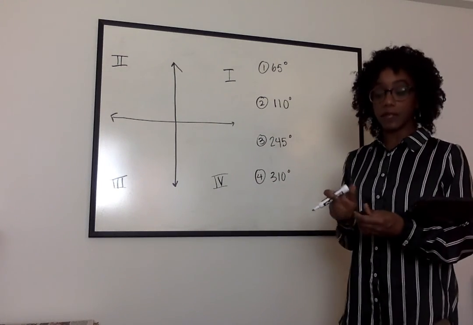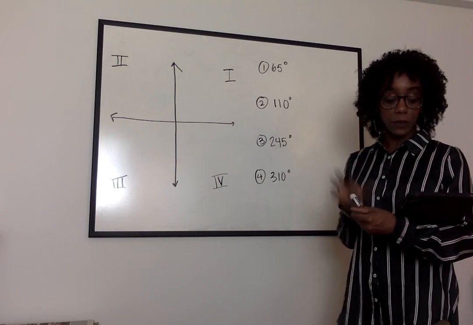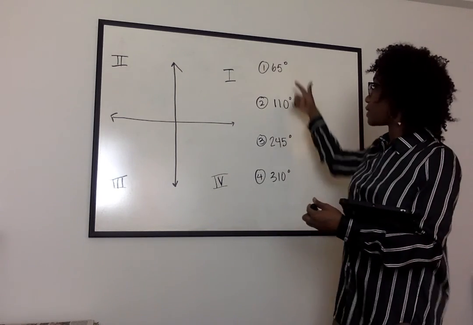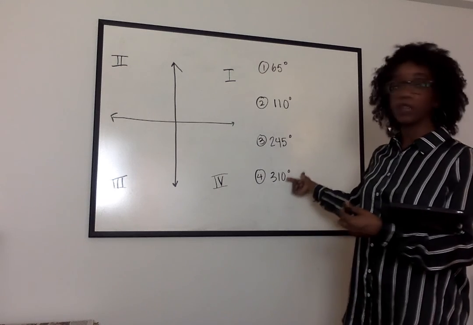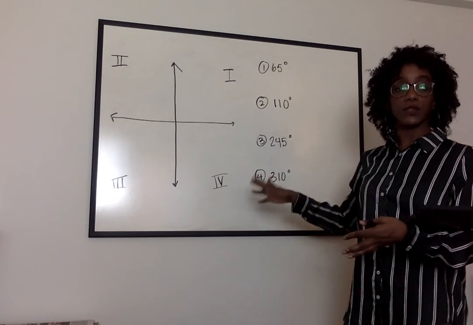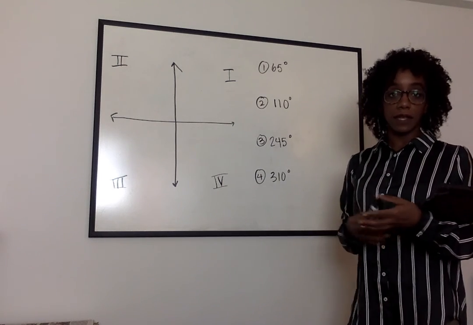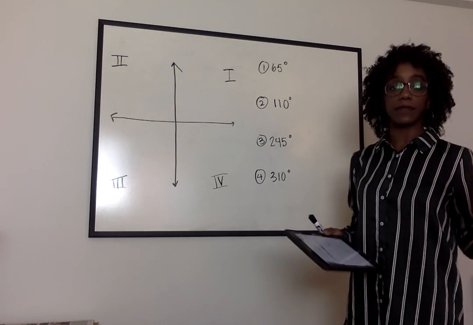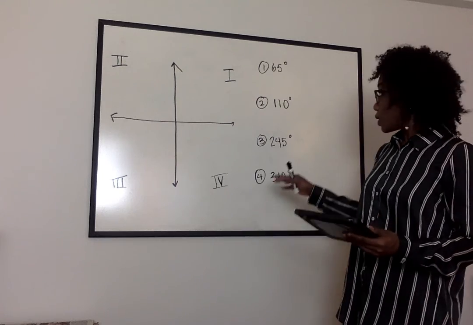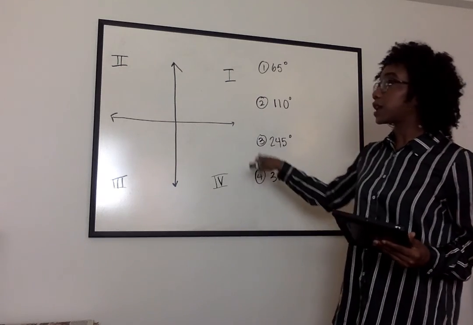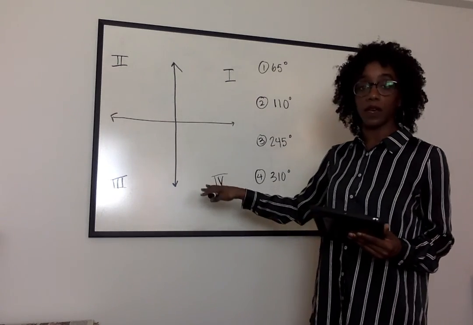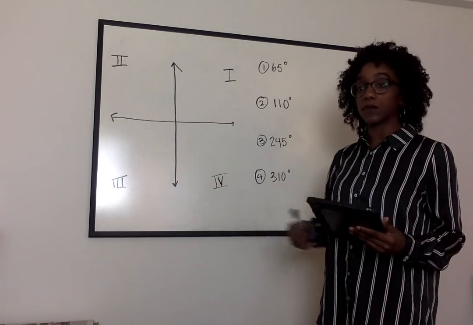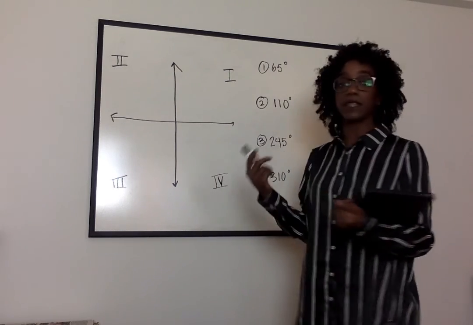Now as we move into the exploration, we are going to figure out where these angle measurements fall. We're starting a new unit today. We're going to introduce some trigonometry because next year you may be moving into pre-calculus, so we want to make sure you have some of that background knowledge. If we're looking at this coordinate plane as if it was angles, we want to think about where is 0 degrees?